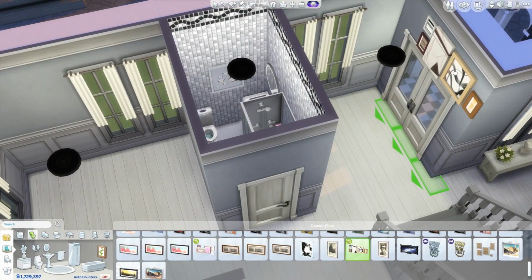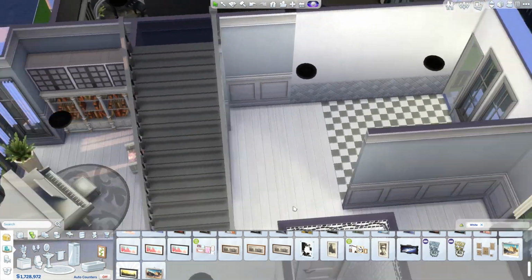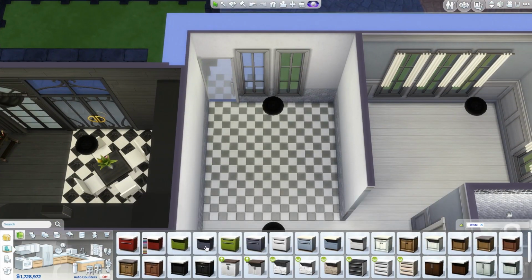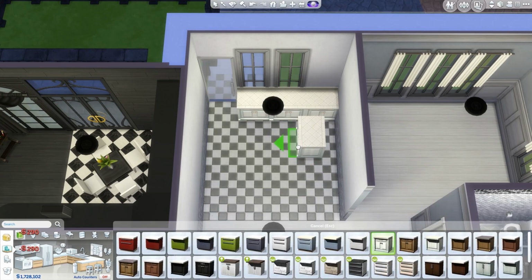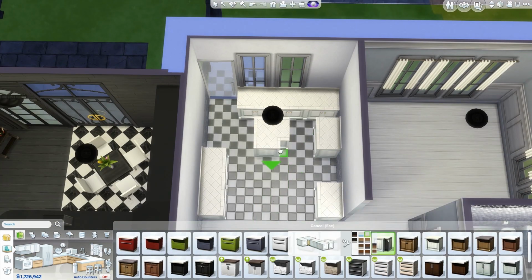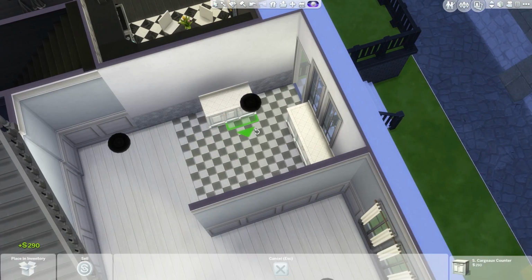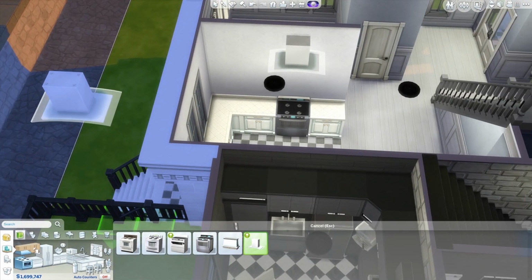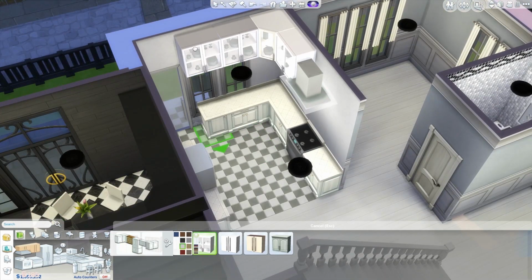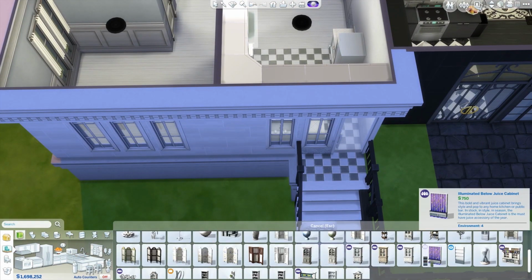Because the doors that I use in this townhouse are doors that take up 2 squares, compared to the other townhouse where it only takes up 1 square. So that's why it seems bigger, but it's really not, just because a lot of the items that I use in here take up somewhat more space than in the other townhouse. Just working on the kitchen here. So this is one problem I have with the lighting.